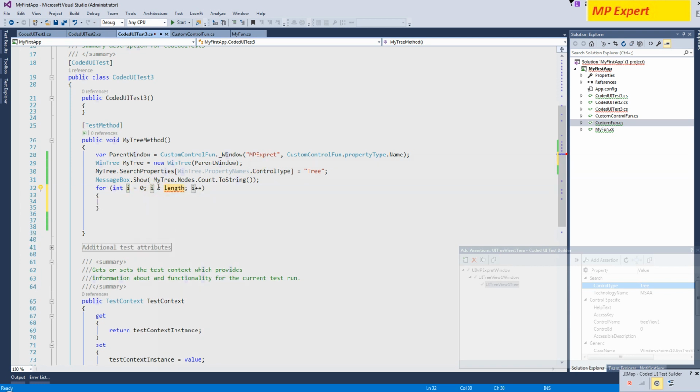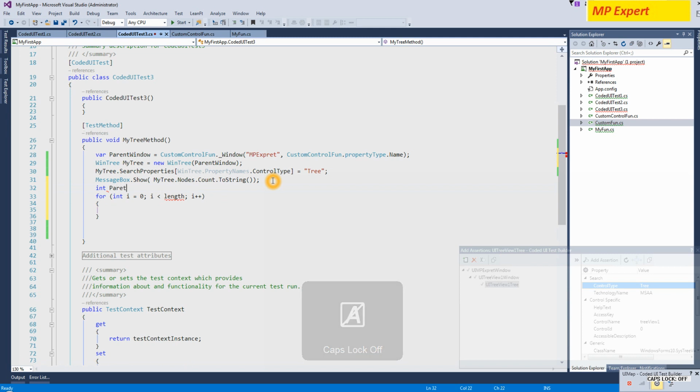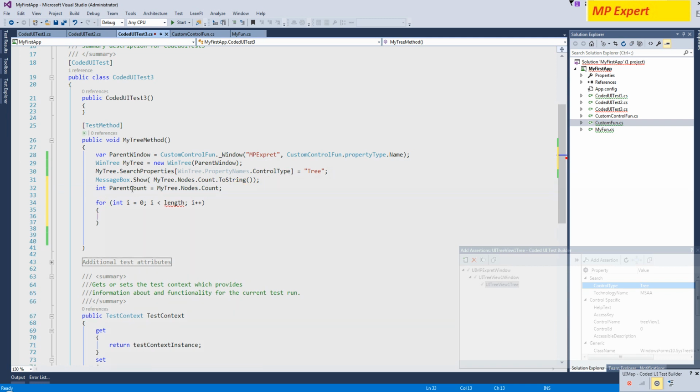It will run up to, let's put it in an integer, parent count equals my tree node count. Alright, so we're going to run up to parent count. Here, this we can disable, we don't really need it.